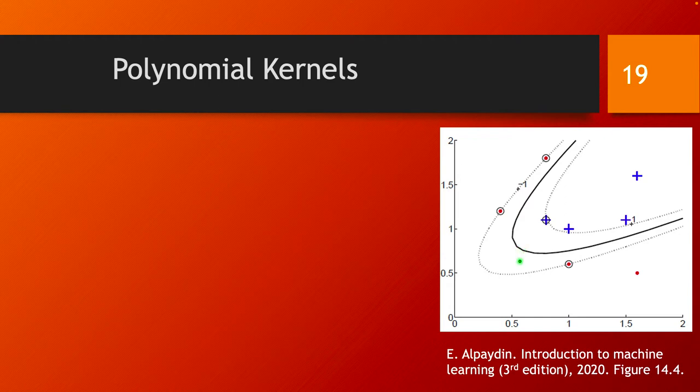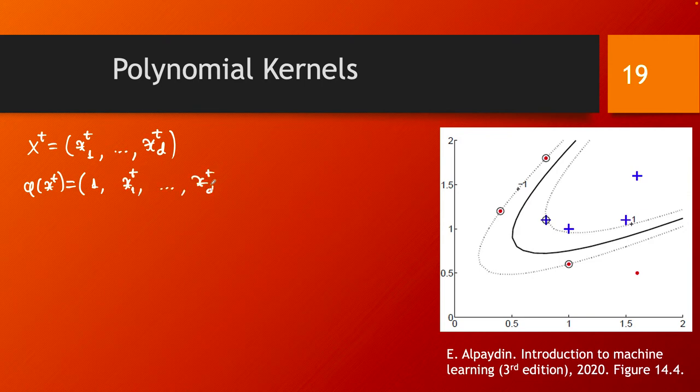If we want to do it like that, a parabola is a polynomial model of degree 2. You can think about this as being a linear model in terms of all the monomials of degree up to 2 computed over the set of features of our data points. If we have a data point of the form xt with components xt1 to xtd, we would like to work with a linear model on these features.